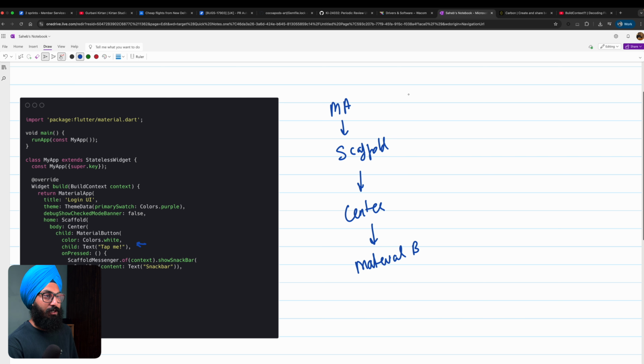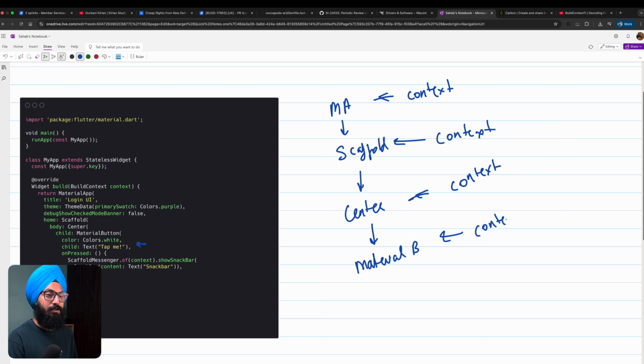So every widget has a context. This MaterialApp will have a context. This Scaffold will have a context. This Center will have a context. Also, this MaterialButton has a context.